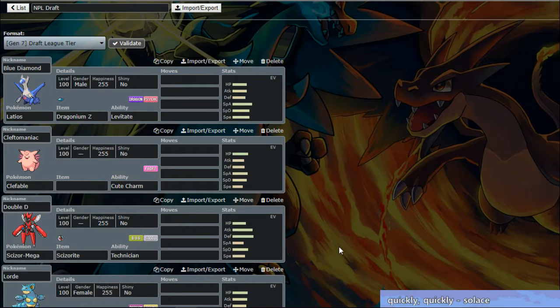But very solid synergy. I definitely wanted to get my Fairy Dragon Steel core as soon as possible. And Scizor does fit in quite well to give me the momentum for Latios. Deal with those fairies quite effectively.